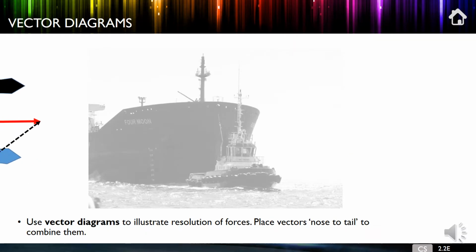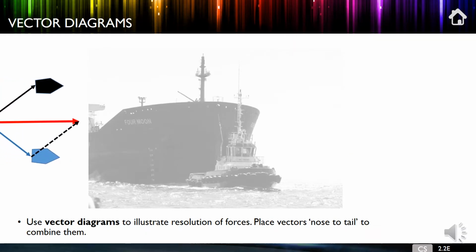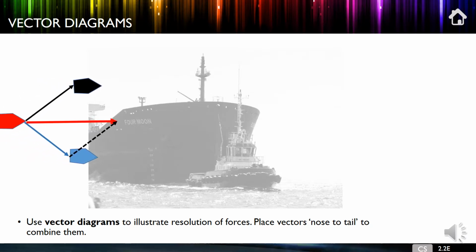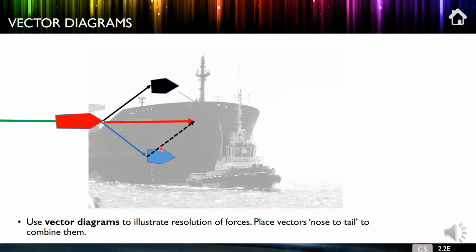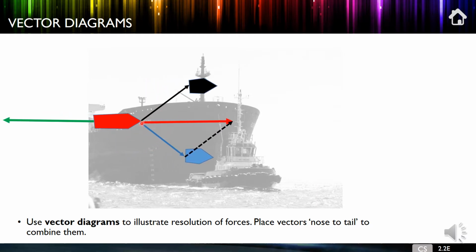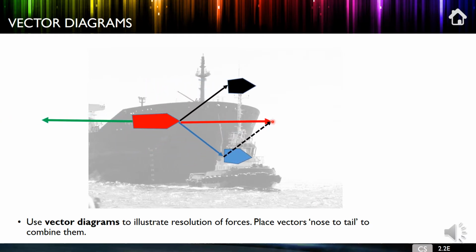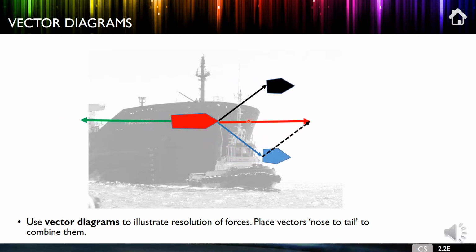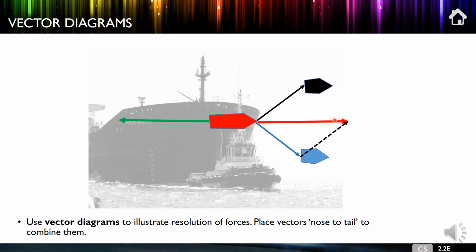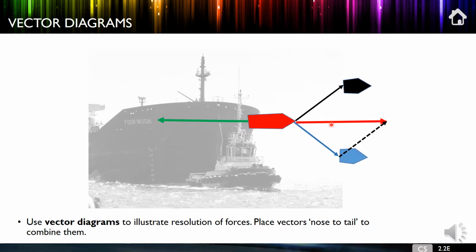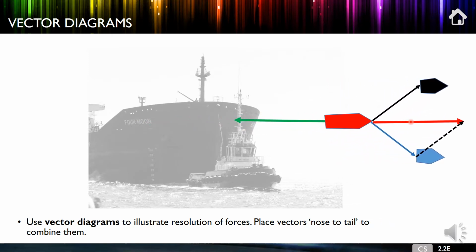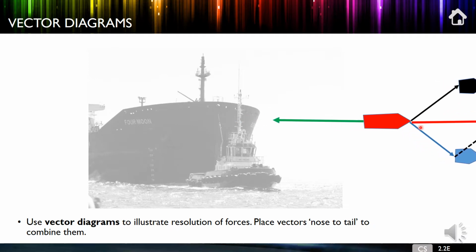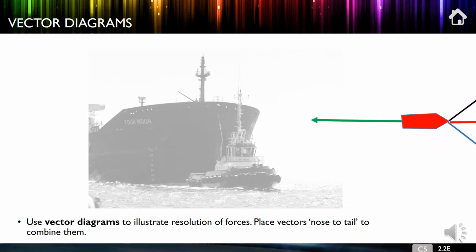So here we're looking at vectors, which is just an arrow really. It's a posh name for an arrow. We've got these 2 boats here, a black one and a blue one, and if we take the black arrow there and we nose to tail it with the blue one, we get this red arrow here, which is the combined effect of those two forces. In this particular case, we've got constant speed, so the green and the red arrow are balancing, so we have no acceleration.